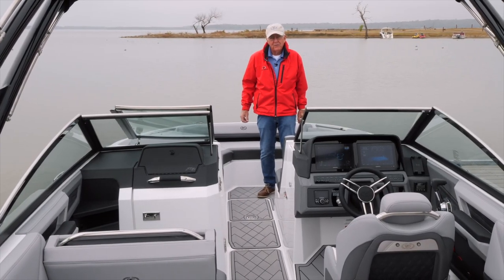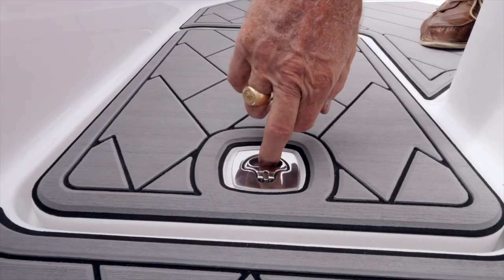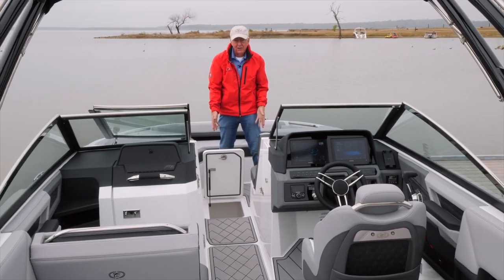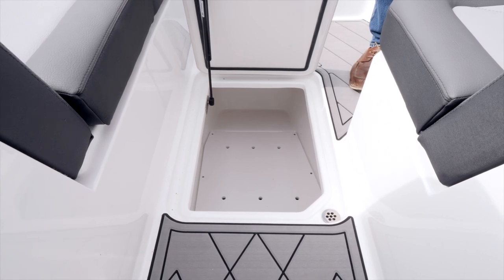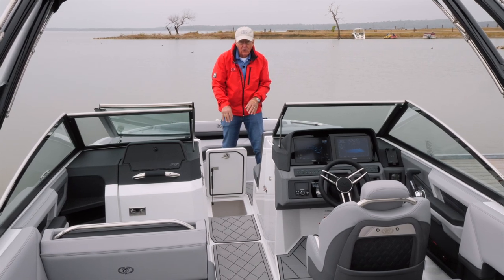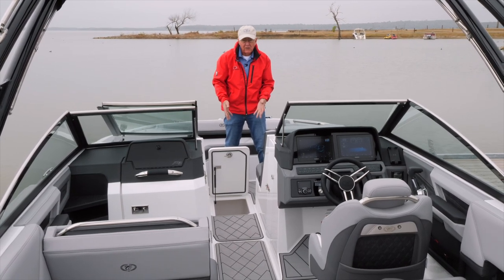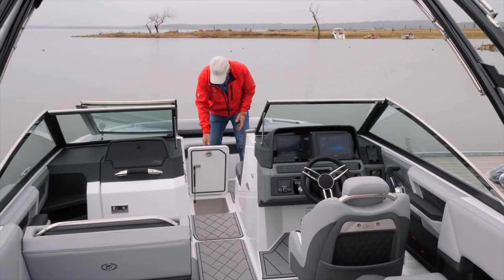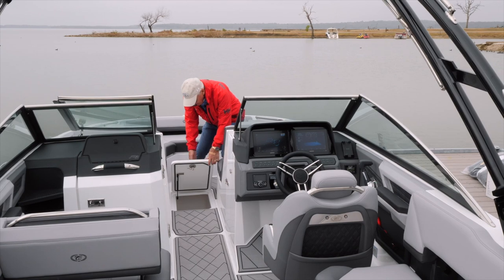Let's talk about the floor storage in this boat. We'll start up here in the bow area. There's a lid right here with a latch — you give it a quarter turn, it's on a gas cylinder, and you have a nice compartment down there. It is not designed to be 100% watertight, but it's also got a false floor so it's not sitting right on the bilge. Any water that gets in will drain through pre-drilled holes in that floor and get to the bilge at the back of the boat where it can be pumped over the side. Like all the latches in the floor, they are stainless steel and lockable, so you can put some good high-dollar stuff down there.